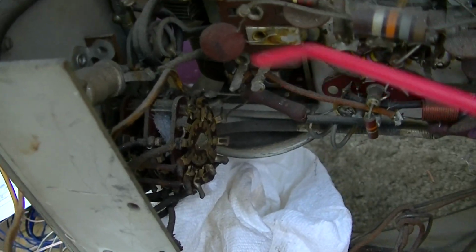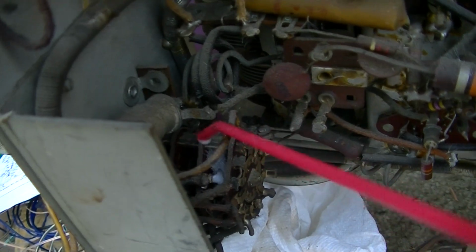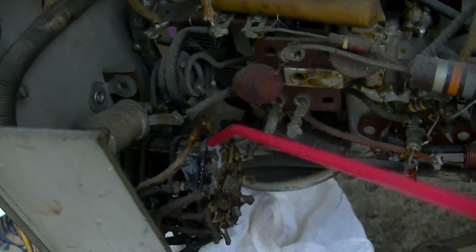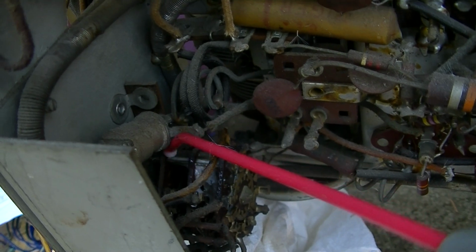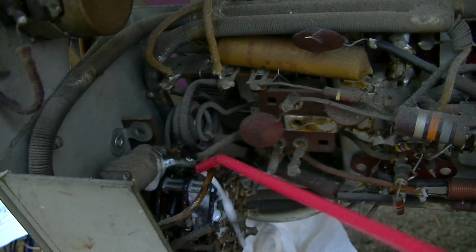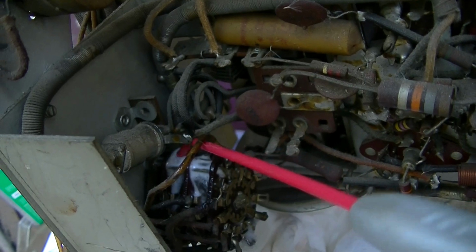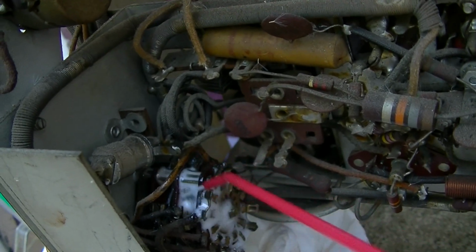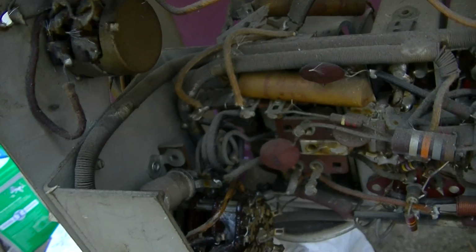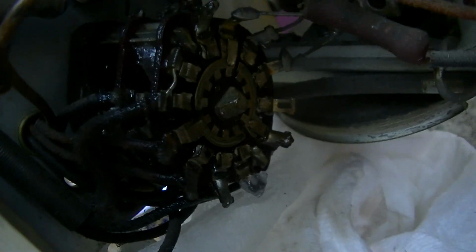First thing I'm going to do is, if I have enough WD-40 left, it's a pretty sad situation. Looks like that needs some medical help for sure. I'm going to hose down this mode switch. This is the AM/FM TV mode. Oh, there we go. Now she's finally squirting. I'm going to hose that down to blow the spider webs out. I'll work it back and forth a couple hundred thousand times. It's all loose.